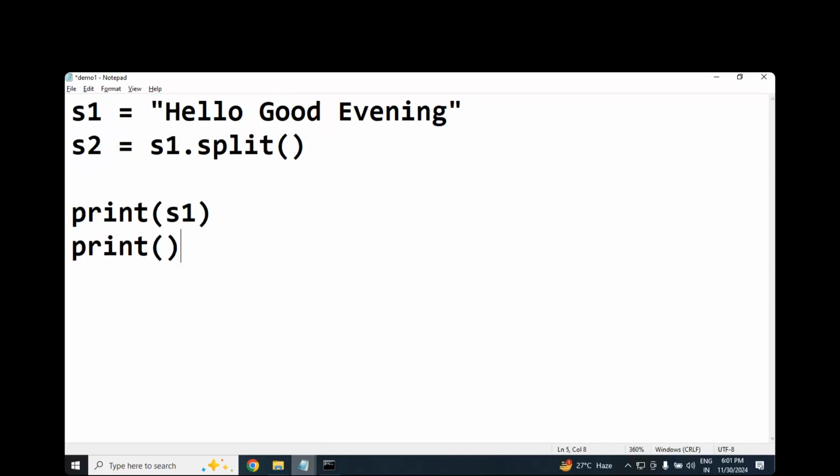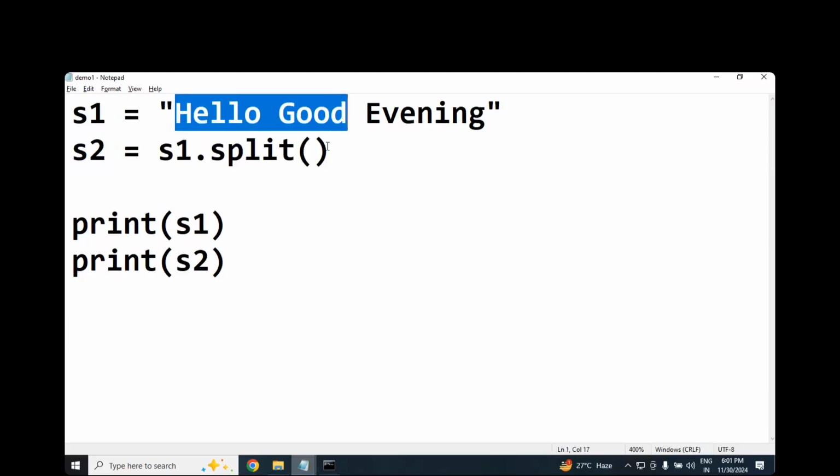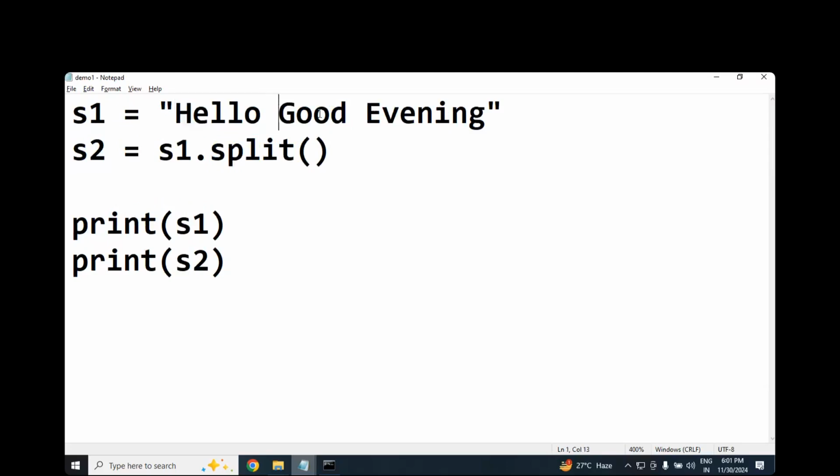The moment you call the split method, it returns a lot of strings. Where spaces are available: string number 1, string number 2, string number 3. Think like we have taken 3 strings only. For 1000 strings, 10,000 strings, to store all these group of values we need a data structure.